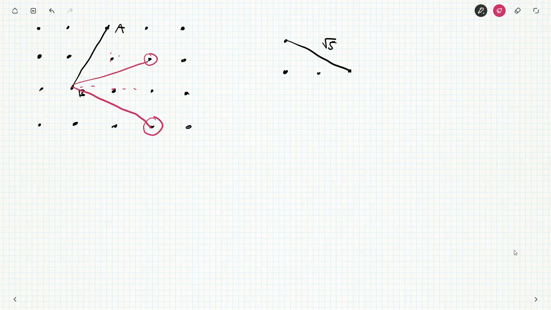That's also clearly going to give us an isosceles triangle. I can't go two to the left. I can go two up and one to the right, but that gets me A. Two up and one to the left gets me another good point. I can't go two down. I already did one down and two to the right. One down and two to the left is impossible. That gives us three points for C where B is the apex.